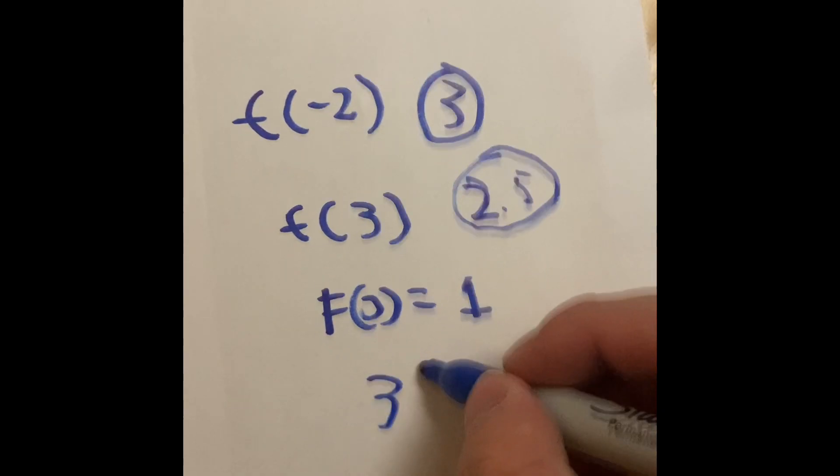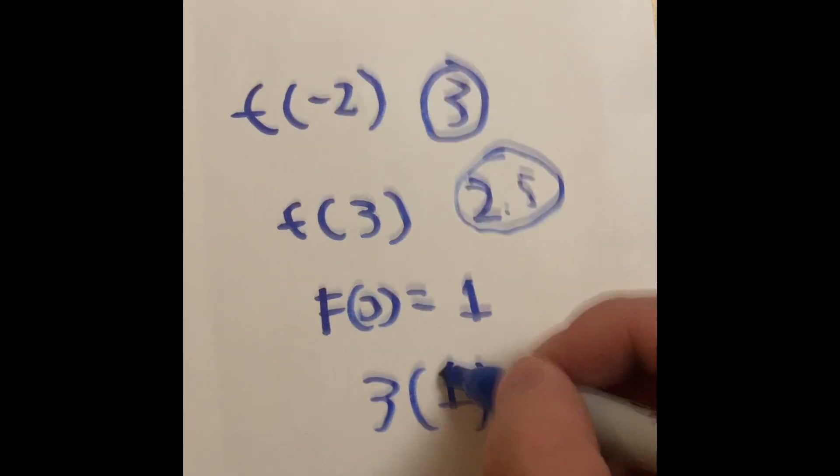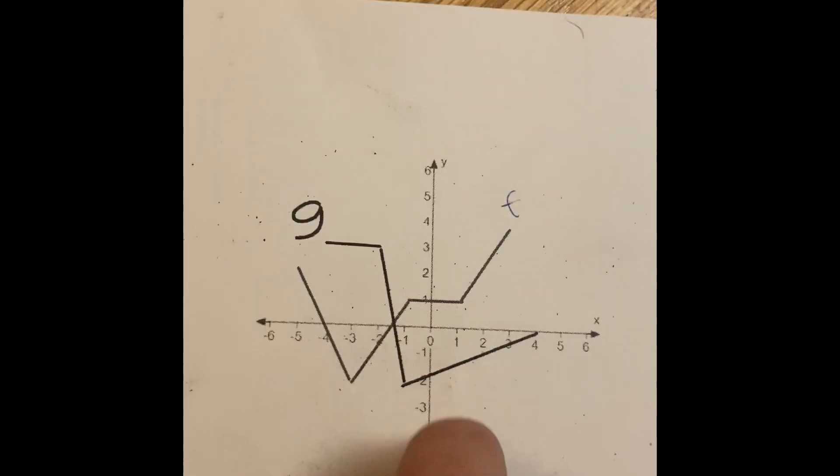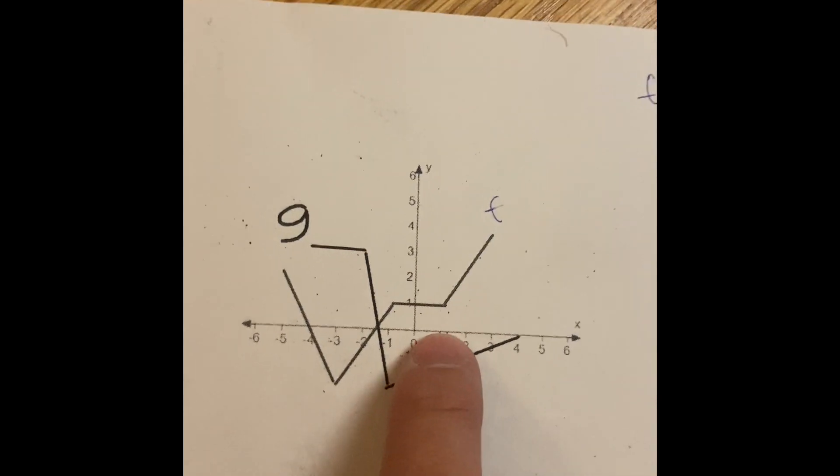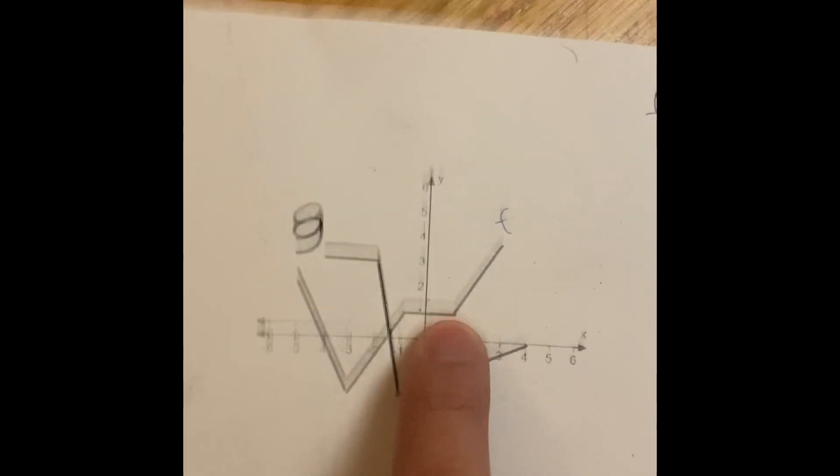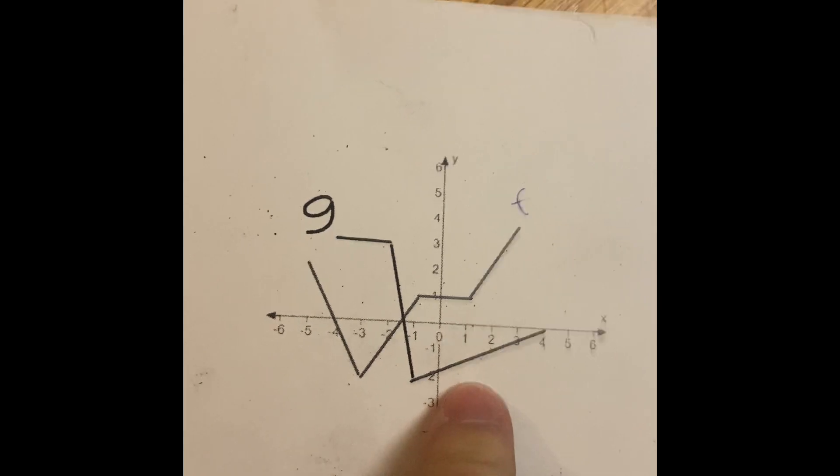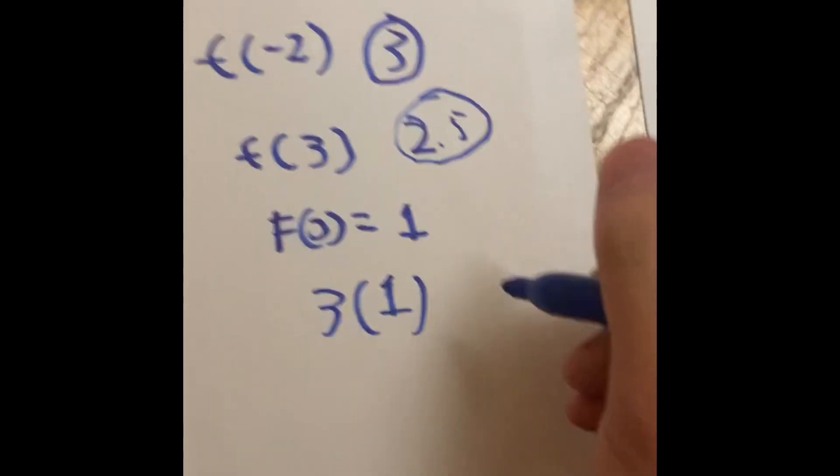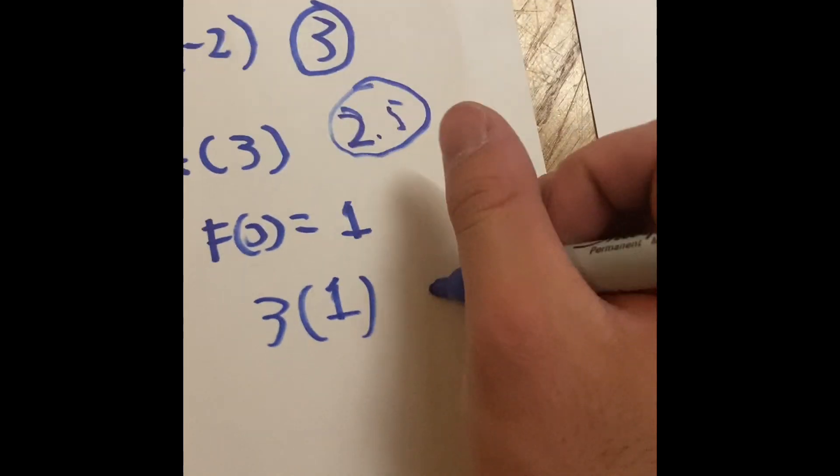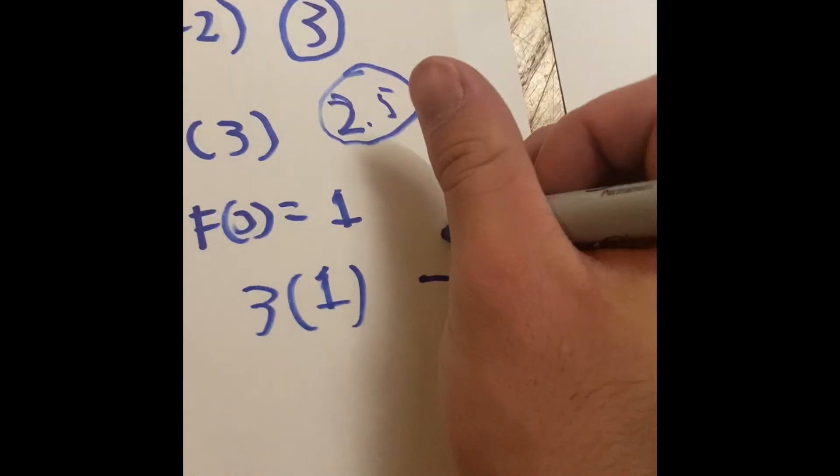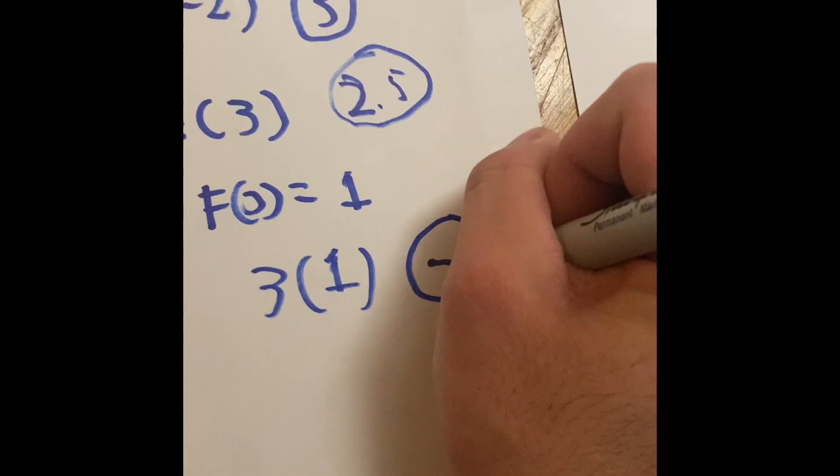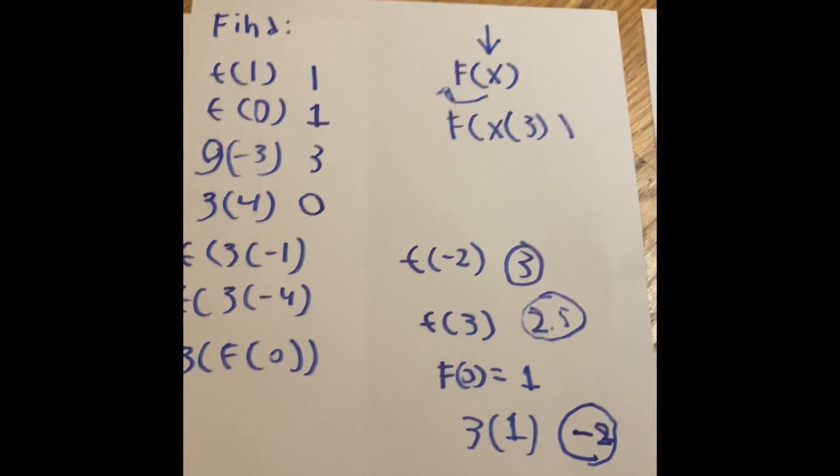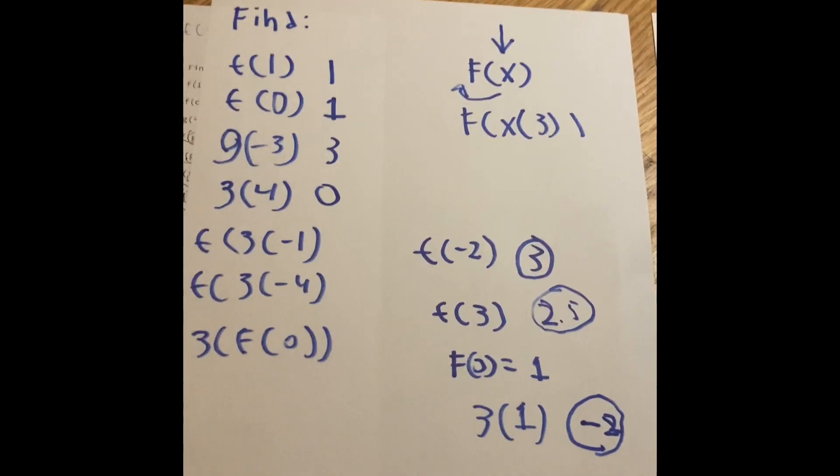So the g of one, what will that bring us? So we start at grand central station once again. But we go to g, one. But instead of going up because that's the f line, we have to go down to negative two, which is the g line. So what we have to do is, our final answer is negative two. And that's our final destination. Please watch your gap. Please mind the step and please watch the gap.